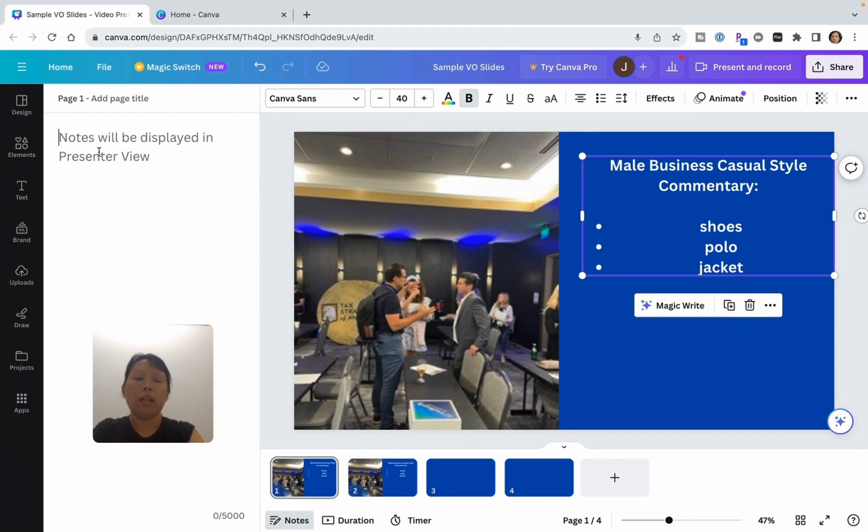So I will say slide 1, I should give this a title to say intro slide, overview of style, why it's important, more bullet points, and just make more notes so that when I'm recording it, I know what I'm going to say, so that I don't look at this and think, oh, shoes and polo and jacket, what does that mean? I have some notes here to guide me.